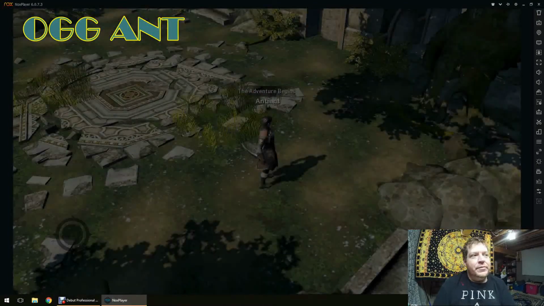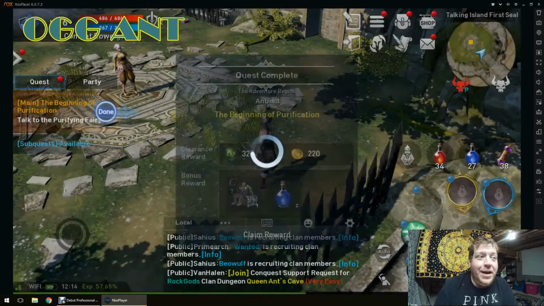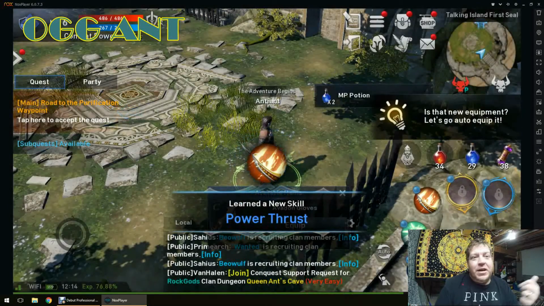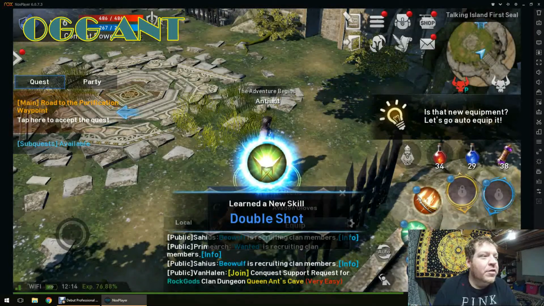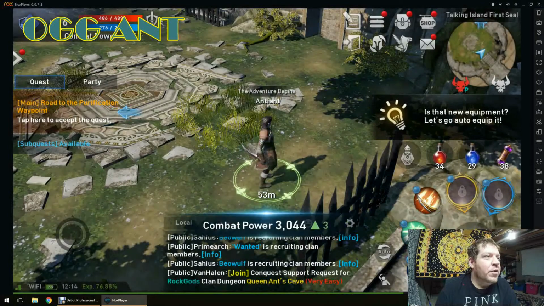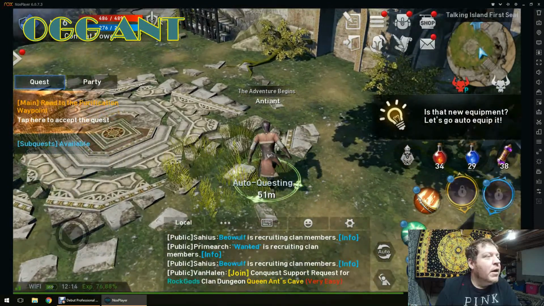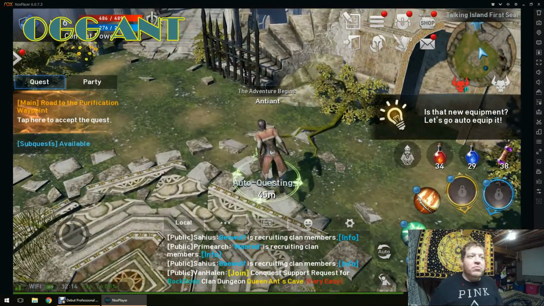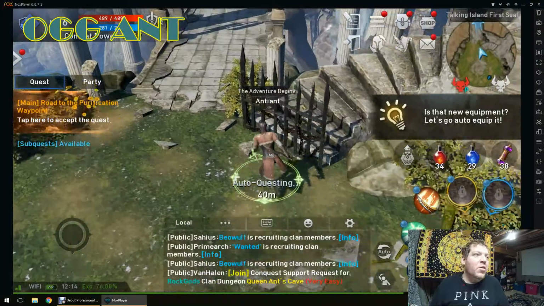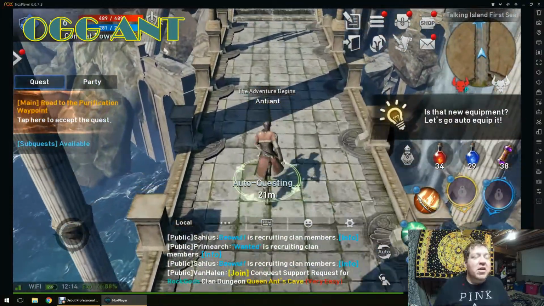Alright. It wanted me to teleport somewhere, but I didn't have enough coins. It wanted me to buy them. So I was like, no, I'll walk. And walking got me there in exactly the same amount of time. So I got some new gloves. Learned a new skill. And equip the new gloves. And that's it. And yeah, since it's on auto quest right now, I just click the auto quest button and it goes and does its things. Yeah. Looks good.